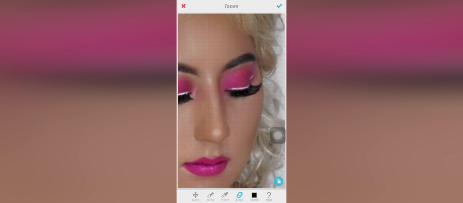So going in with a black tone under the tone section, I go over my eyelashes because it'll make it look nicer and fuller in the image.